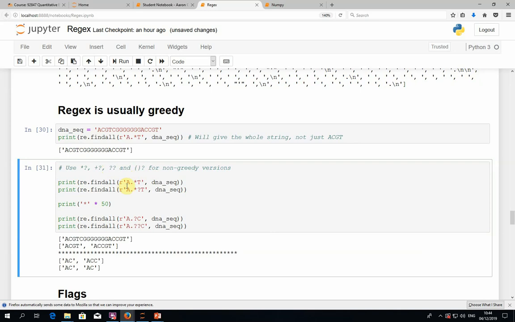For example, like we saw, a dot asterisk will give me the longest string possible, except for a new line. But if we want the shortest possible, we will use the dot asterisk question mark. And you see that now this asterisk will mean the shortest version. So we'll get each of these two options as a separate result.